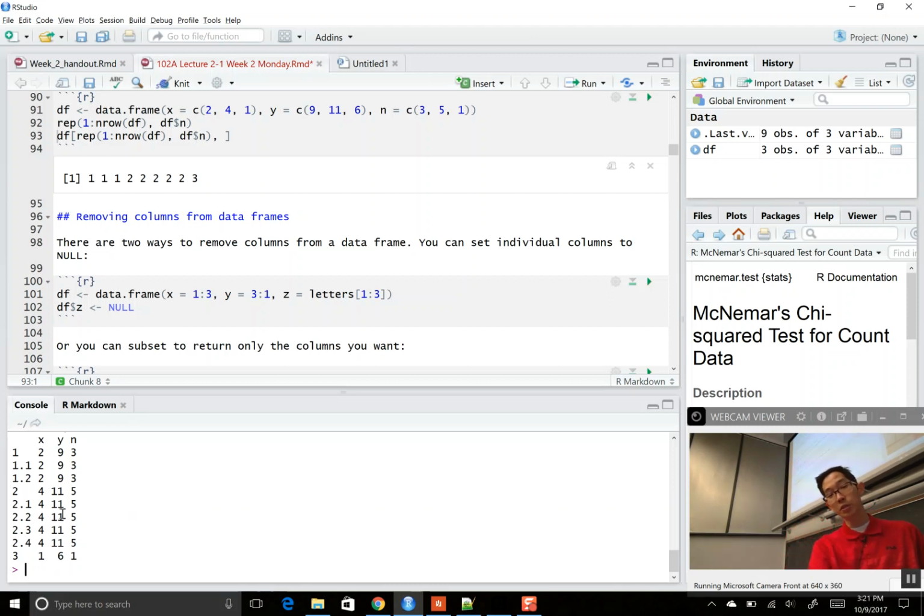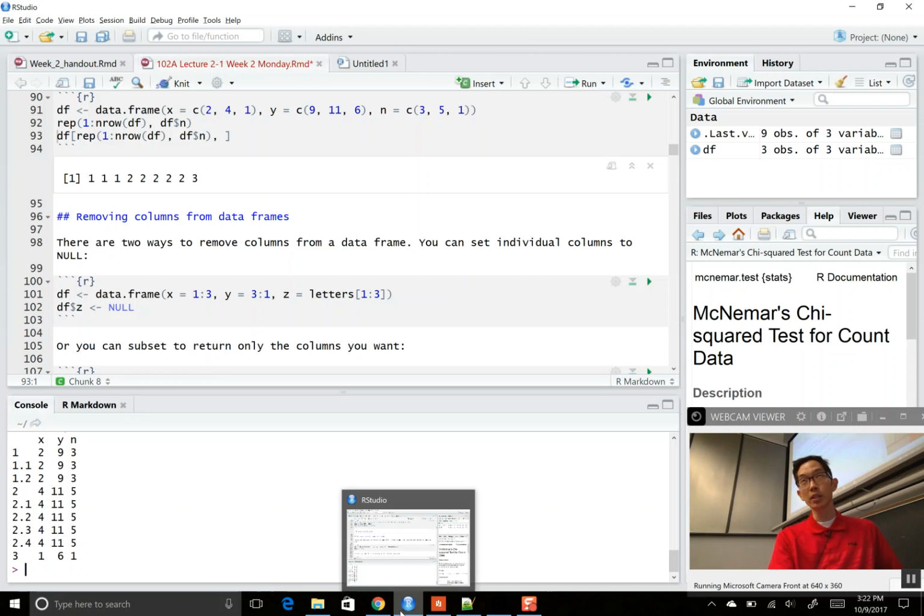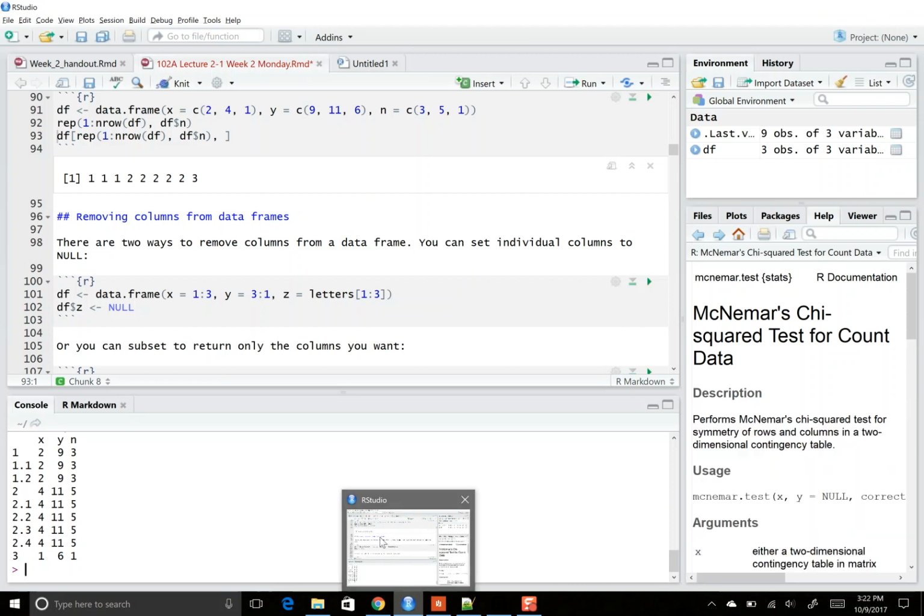After you've produced this, if you want to get rid of the row names or change them, you can do that. You want to get rid of this column n, now that it has served its purpose, you can do that. But you can quickly expand the counts in a summary table this way by taking advantage of R's obedience in repeating subsets. When you subset based on repeated indices, it's going to repeat the thing.